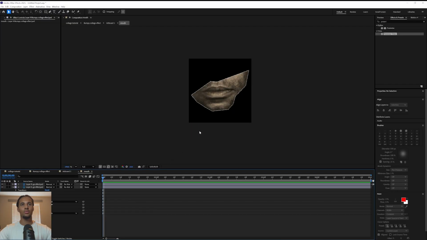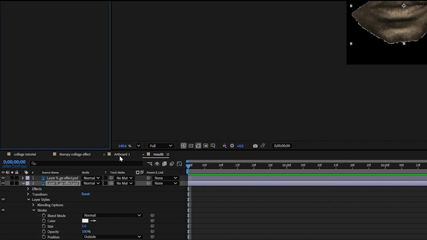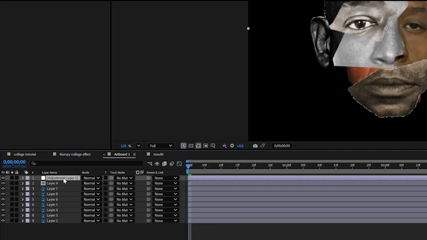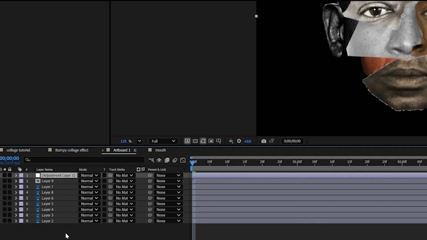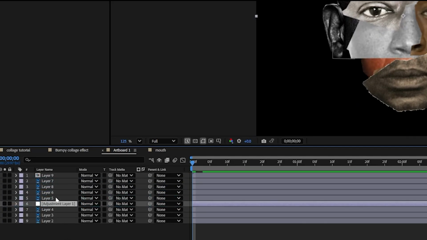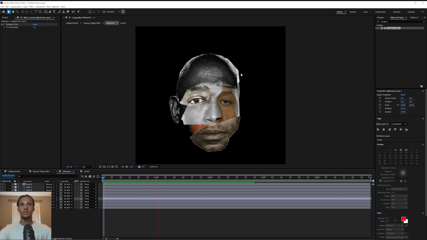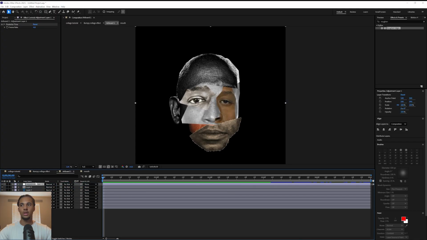Now, in order to give it that rigid look, we want to apply the effect Roughen Edges and drag it on to the bottom. I also forgot to mention, make sure the adjustment layer is at the top of all these layers, as any layer underneath the adjustment layer is affected by the adjustment layer. So if I drag it to the middle, as you can see, some of them look smooth and then some of them look stylized and chopped. That's not the effect we want. We want all of them to look stylized and chopped. So just drag it all the way to the top.